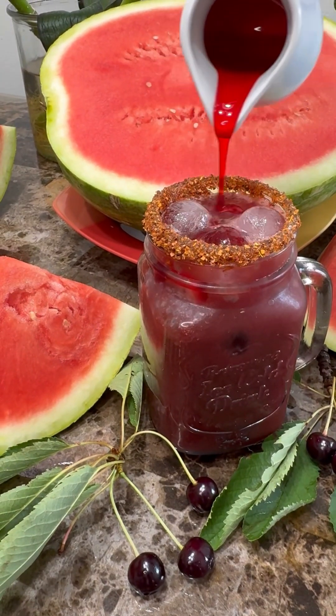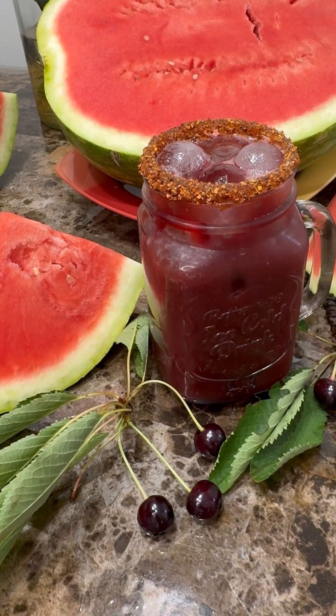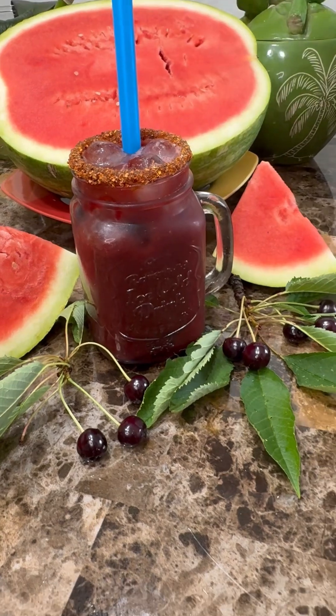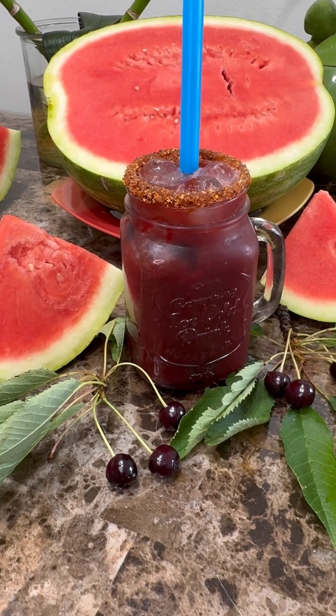Now I want to add some cherry syrup — it's optional, but I have it so let's use it. You can cut back on your sugar since you'll get sweetness from this. Lovely idea for the summer. Put that straw in, cover the cap, and let's go outside to beat that summer heat — Jenny's Walk!